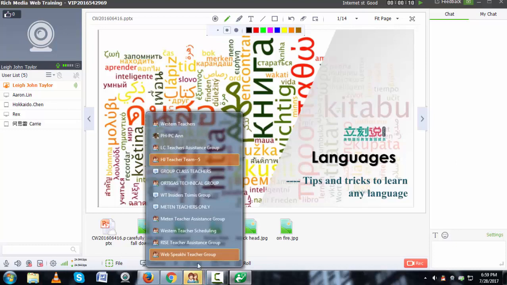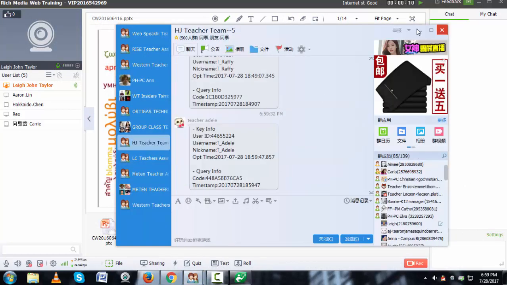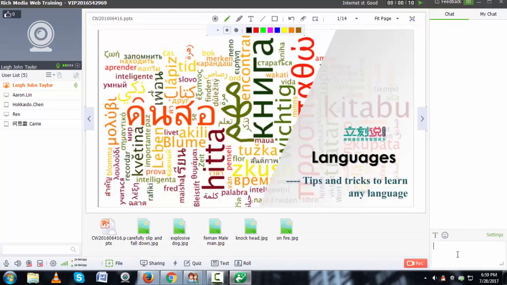Many of the students don't want their cameras to be activated, and for me it also helps with how fast the data can be downloaded, and it helps to improve audio quality. Even if you turn off your own camera, it will aid the audio quality. Okay, so now I'm going to begin the class.